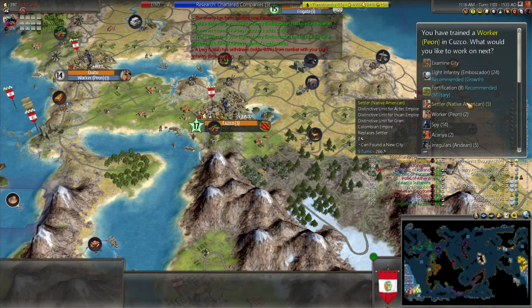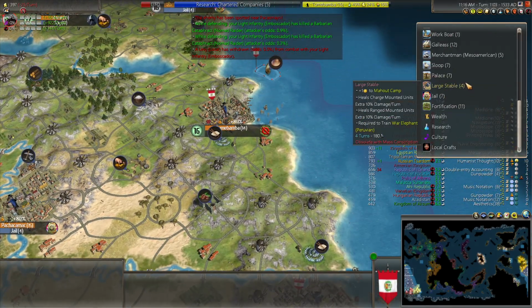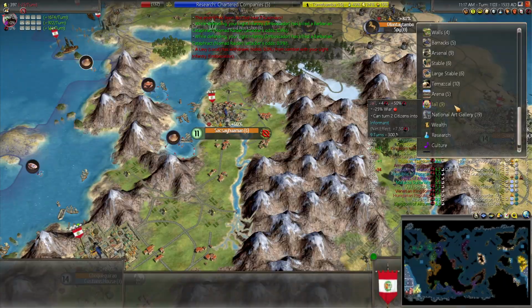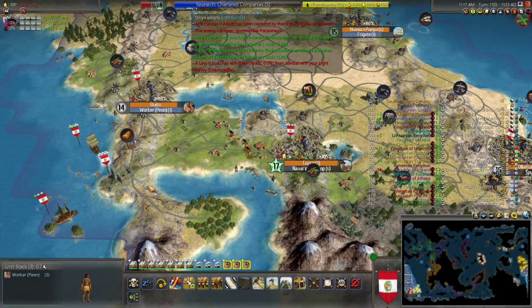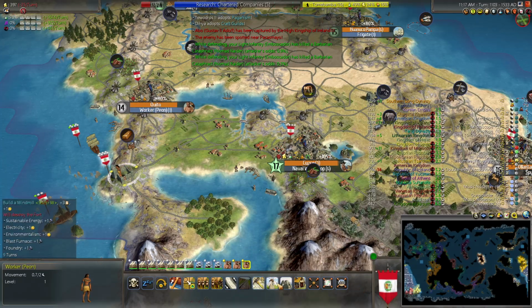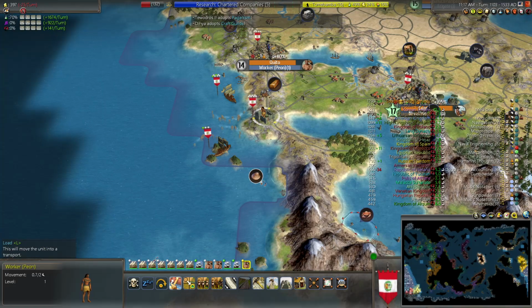Decent barbarian force there. There's the worker. Yeah, let's do a naval workshop. Customs house, you can do a jail. Let you do a jail as well. We'll just do one to each colony, I guess.